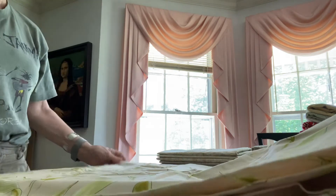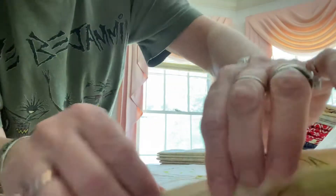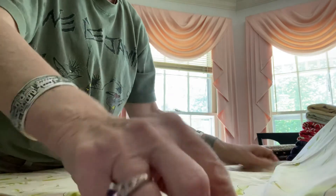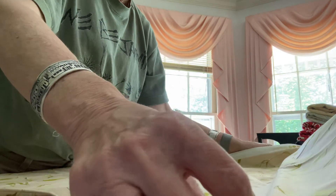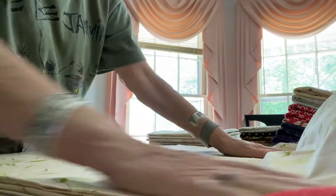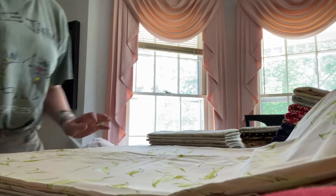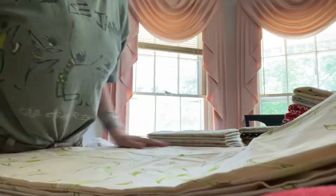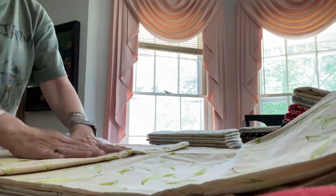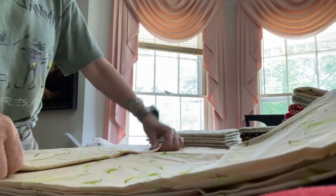That was for my prior folding system, and I'm just moving on using those same folds whenever I can. I have so much fabric — we're talking somewhere in the vicinity of 1,500 to 2,000 yards of pieces I have to get through. I discovered how to fold it so I didn't need any clips. I never want clips or anything metal on my fabric; I've had bad results in the past.